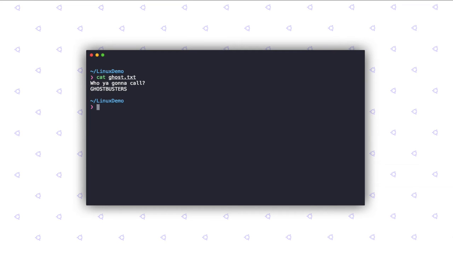So grep will basically let us find a phrase within the file. Let's say we need to find the phrase ho in the file ghost.txt. Let's just hit enter, and as you can see, it found that particular phrase in the first line itself. Now you might be wondering that the same phrase is also present in the second line, but it didn't print it out. That is because grep is right now working in case sensitive mode. In order for grep to ignore case, we're going to use the minus i option. And now if I hit enter, it's going to recognize the phrase in both the sentences.